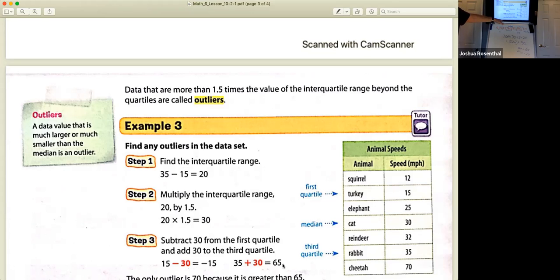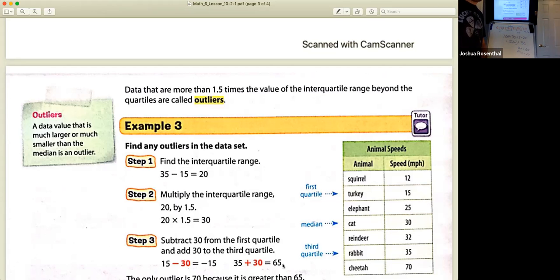Now that would change if you were using maybe plane speeds. Some planes, you know, now the data starts moving way over there, and the range could be vast. If the range is vast, it might go to the negative, who knows? All right, cool. Let's do this next data set.